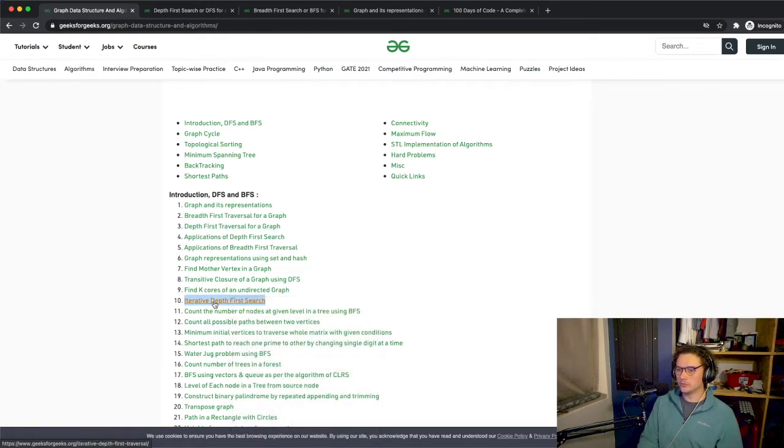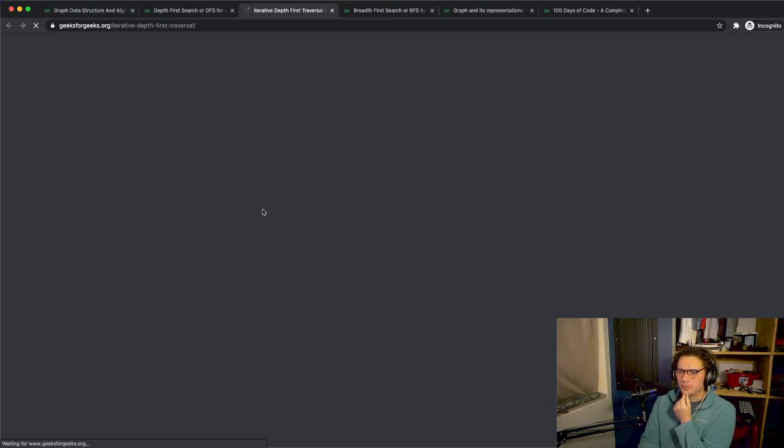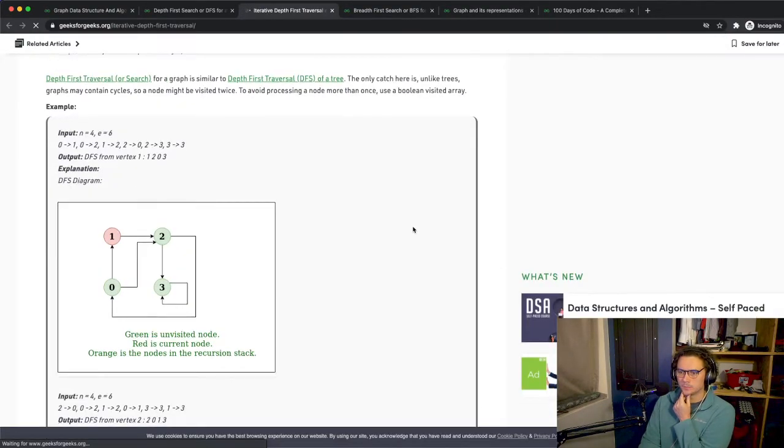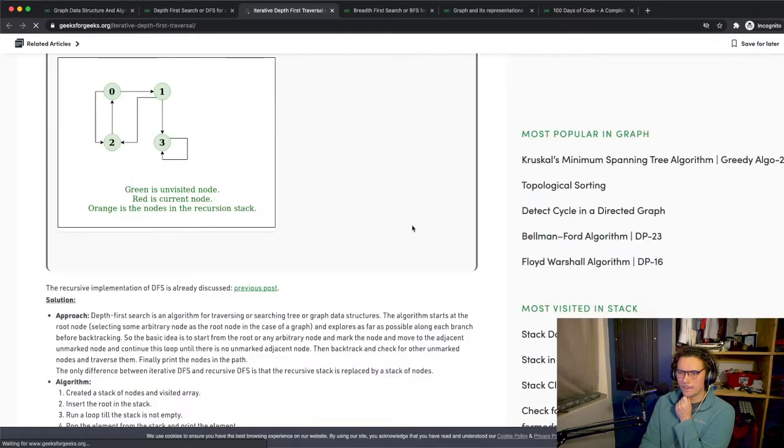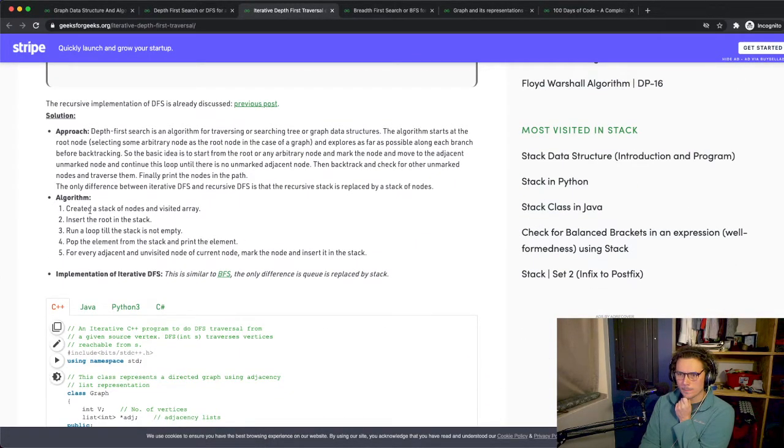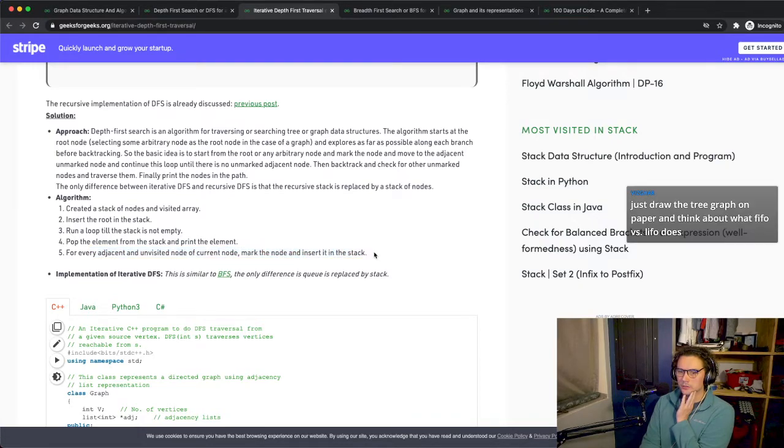Iterative depth first search. Let's see how similar it is. Yep, stack of nodes, visited array, insert the root into stack, run a loop till the stack is not empty. For every adjacent and unvisited node of the current node, mark the node and insert it into the stack.